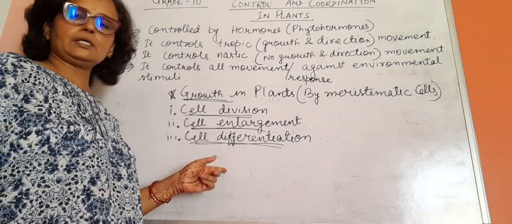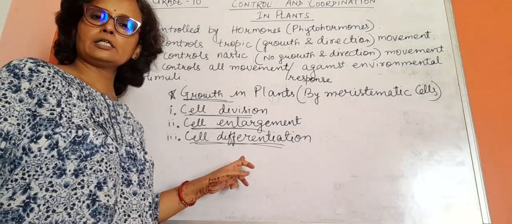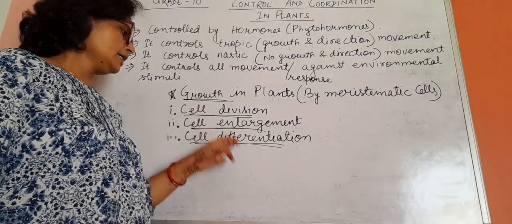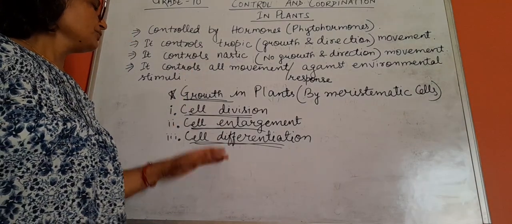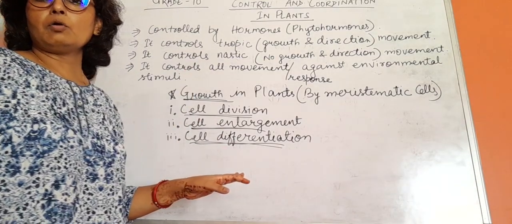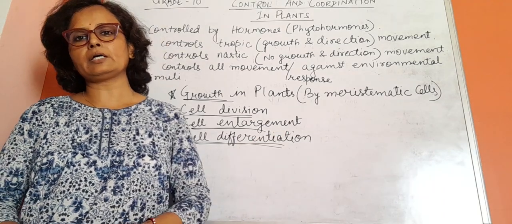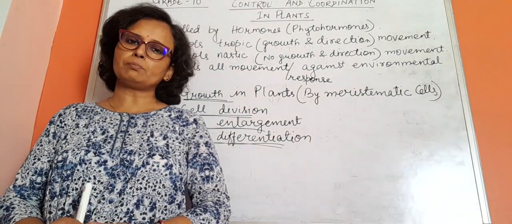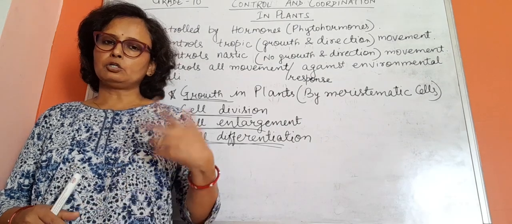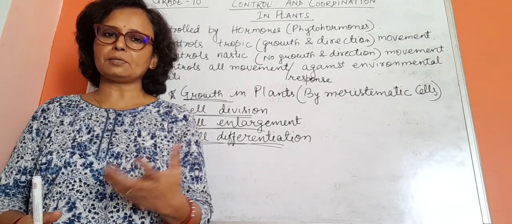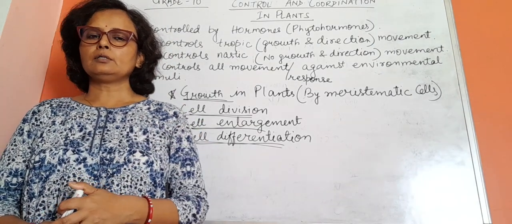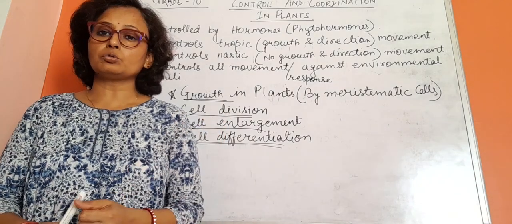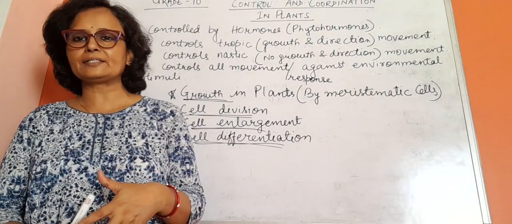So it is clear that in growth there will be cell division, the number of cells will increase; there will be cell enlargement, the size of the cells will increase; and there will be cell differentiation, different kinds of cells and tissues will come into existence. So this is what growth in a plant is. Now how are all these points covered by the different kinds of hormones? There are so many kinds of hormones in the plant body. Mainly there are growth promoter hormones, but one or two other hormones do not allow growth, and those are called growth inhibitor hormones. That we are going to discuss now.